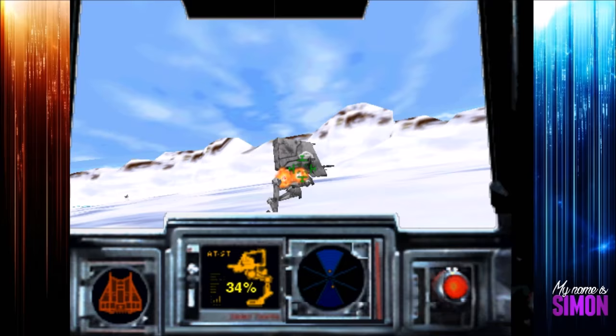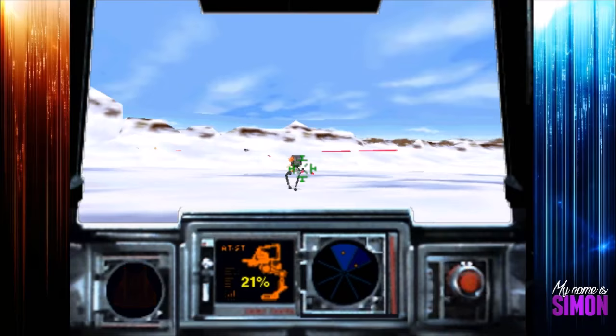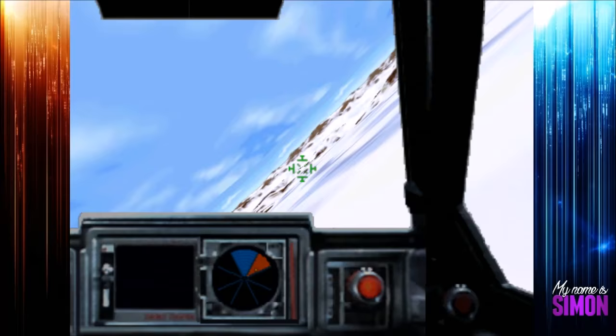Now, let's take out the AT-STs. And then once we've taken them out, we can take the AT-AT down. The chicken goes first, and then the camel. You eat the chicken first, and then you eat the camel. Okay, now. Fire our good shot. There we go.